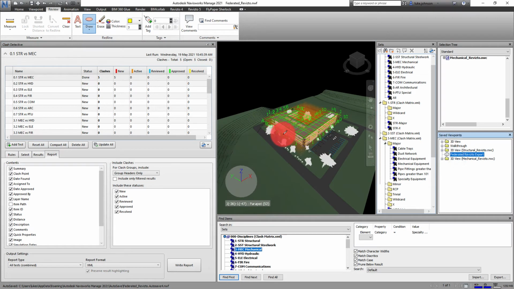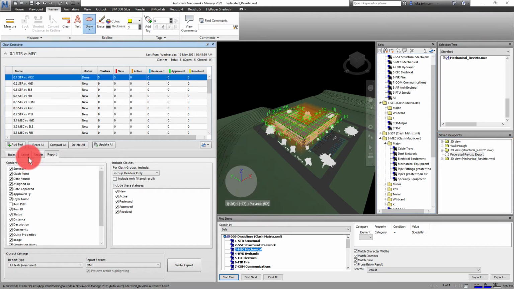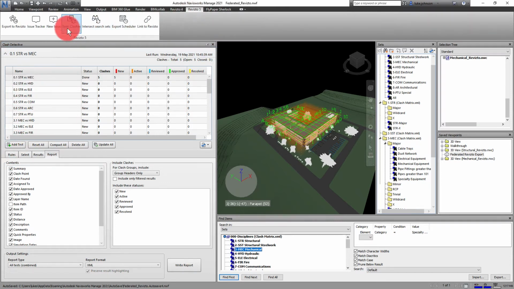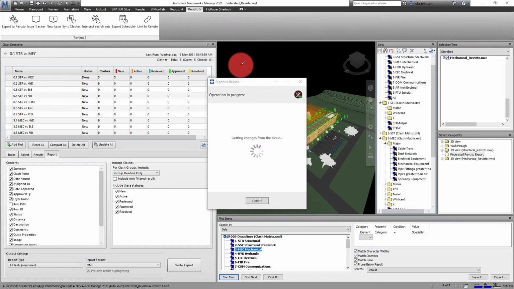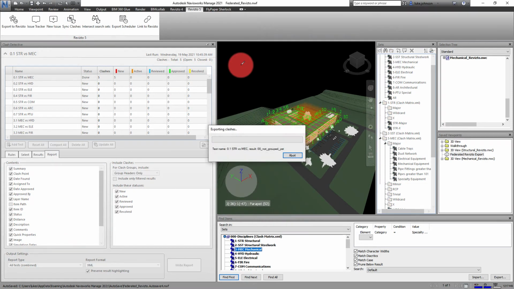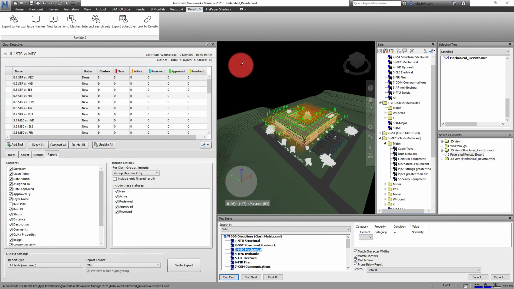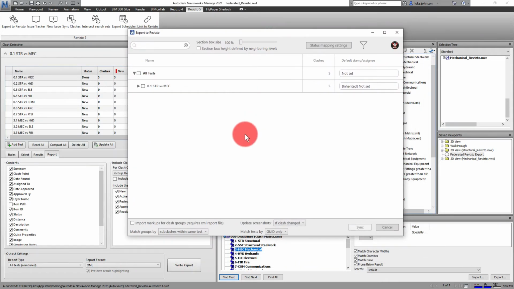And now for the purpose of the training, we're ready to sync our clashes to Revizto. We've got a model created, we've done a clash detection on a single test here, and we've done some basic grouping. So let's go to Revizto 5 and sync clashes. The first part here is a handshake between the cloud and the Revizto project. And this is where we're going to spend most of our time today, is looking at how this dialog box works. Because this configures the settings for syncing our clashes into Revizto as issues.